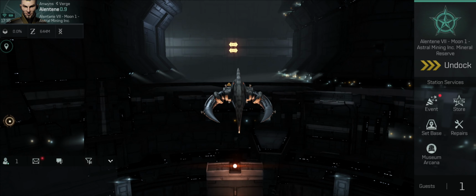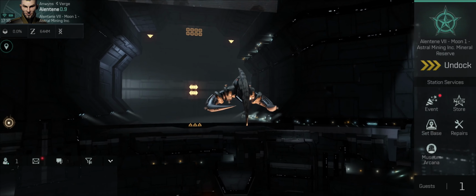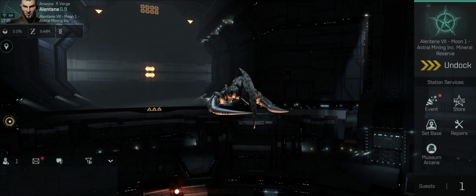Hey guys, About the Mighty here, and I'm back with another Eve Echoes video. In today's video, we're going to be taking a look at the last faction frigate that is released, and that is going to be the Dramiel.